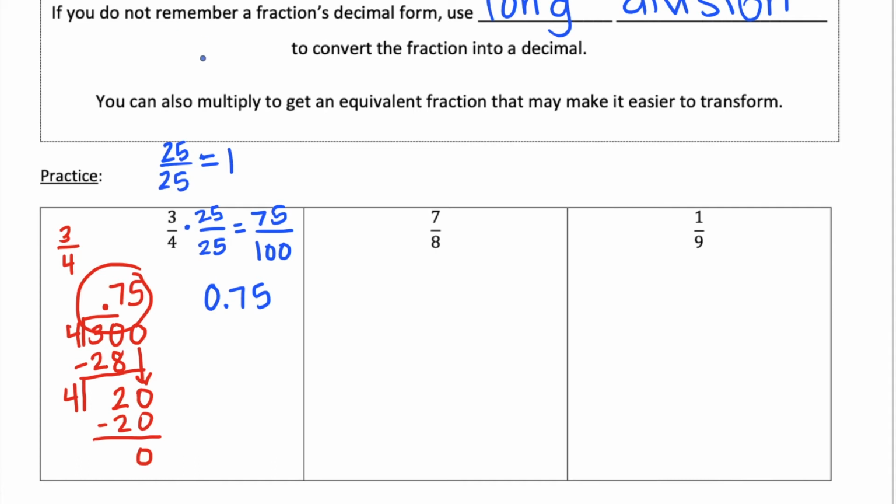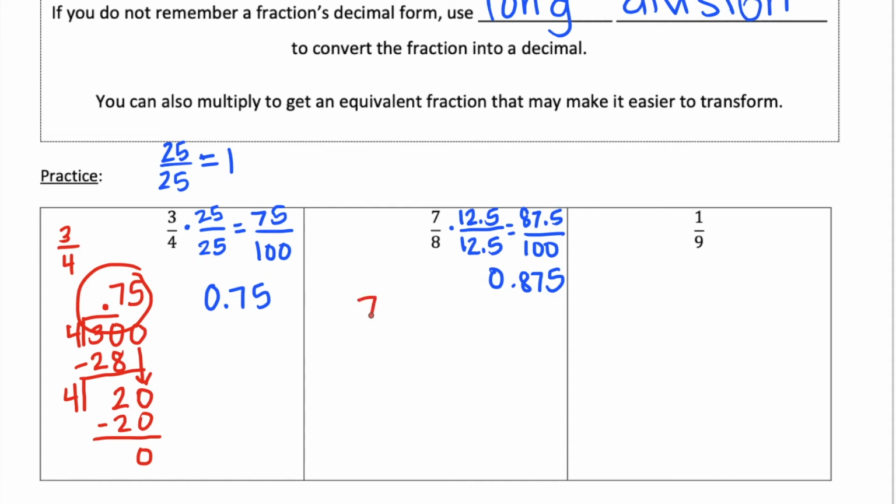The multiplication trick doesn't always work, but for some of these simple ones, you might be able to see easily a factor that could work for that. So if you wanted to use the multiplication method again for this one, when we're talking about eighths, 12.5 goes into 100 8 times. So if I multiply 12.5 over 12.5 times 7/8, then I would end up getting 87.5 over 100. That one's a little bit harder to see, but it does work for that multiplication trick if you like that trick. The other way you can do it is just by using long division again.